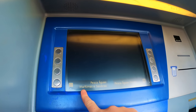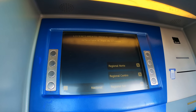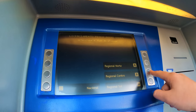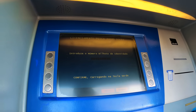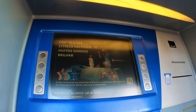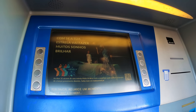And then you've got seawater or freshwater. We're going to do freshwater because we don't live near the coast. Then you've got a national license, a southern license, central license, and a north license. I need a central license, and then you have to put in your identification number, so I'll put that in. The license costs €12.30. It's gone up in recent years. It used to be about 3 or 4 euros or something. It's gone up a fair bit.